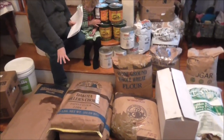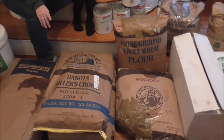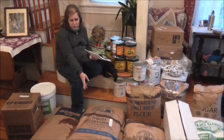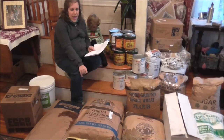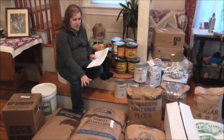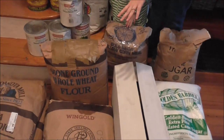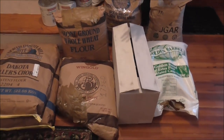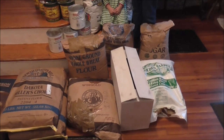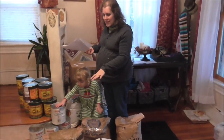Over here we have some North Dakota Miller's Choice all-purpose flour. This is my second choice next to King Arthur. I love King Arthur flour, but I can't always get it distressed, so if I can't get that, this is my next favorite one. This was $13.50 a bag, and these are 50-pound bags — they weren't distressed. We also have two bags of whole wheat fine flour, two different brands. I've never used the Bay State, but they said it was really good, and then North Dakota Mills again. Both of these bags were $7 apiece, which is an absolute steal for flour.